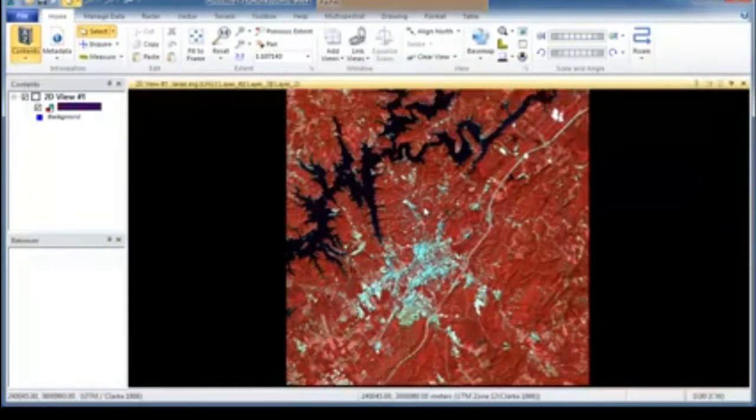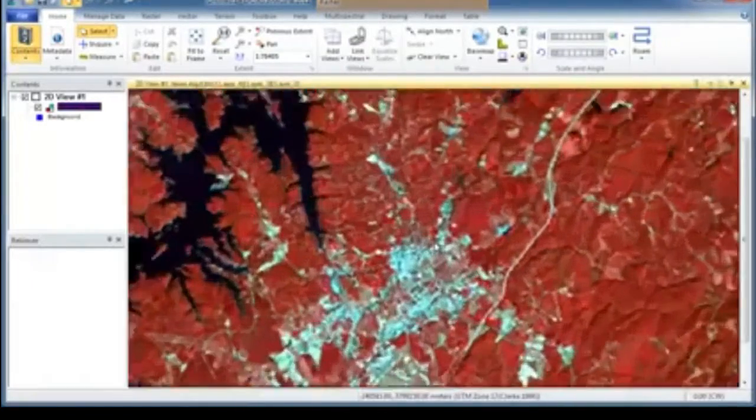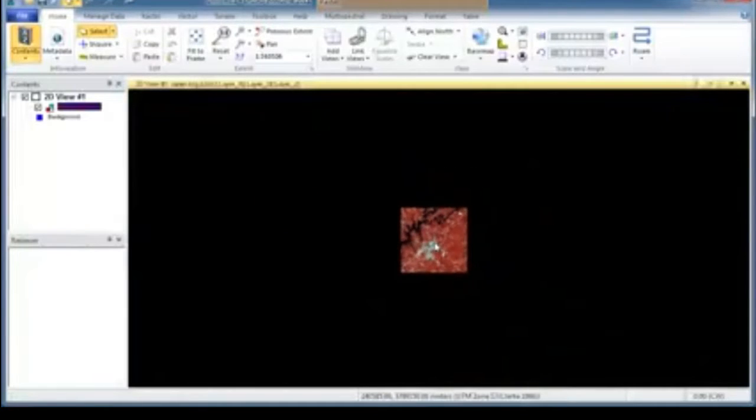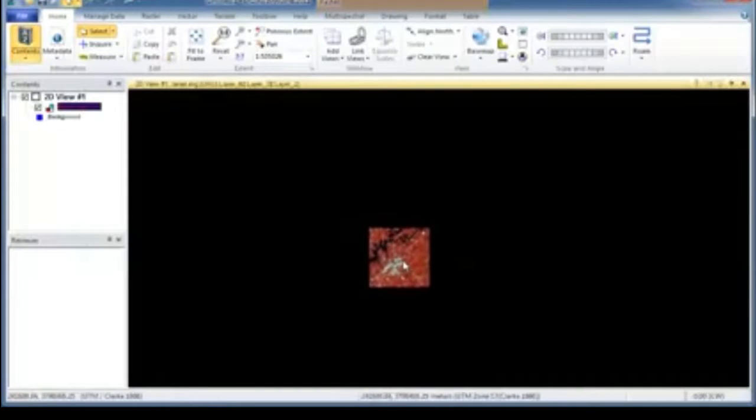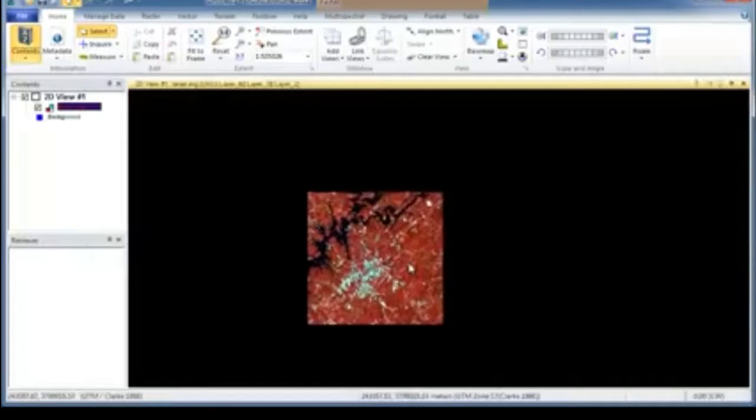With this, you have a lot of basic functions, like what you would have with ArcMap or something like that. You can zoom in and out by using the scroll on your mouse pad. You can zoom in, you can zoom out, as you want. If you want to pan around and you have a mouse scroll wheel, you can click down on it and drag it around, then use it again to scroll.